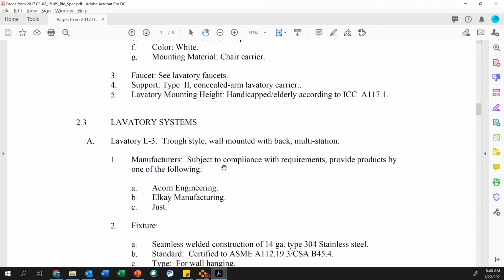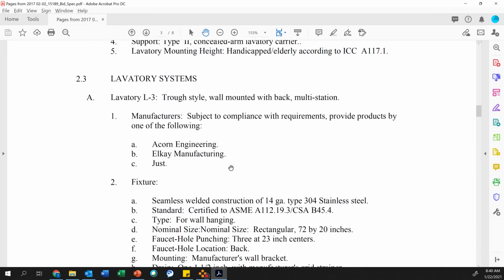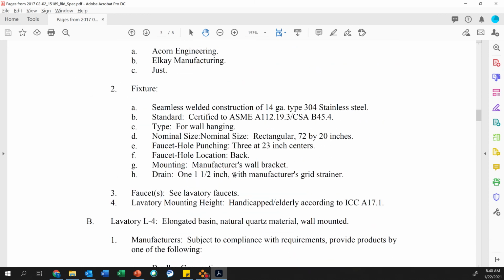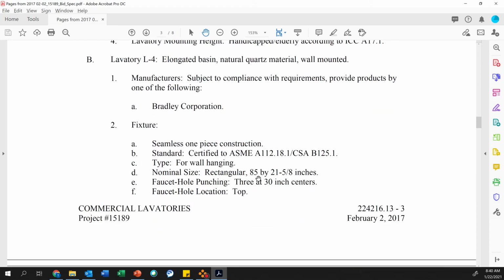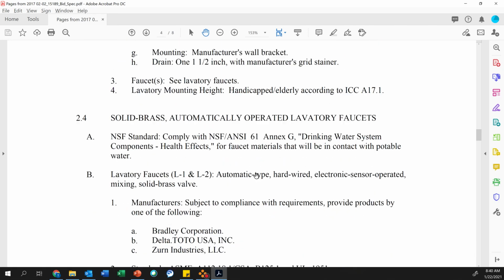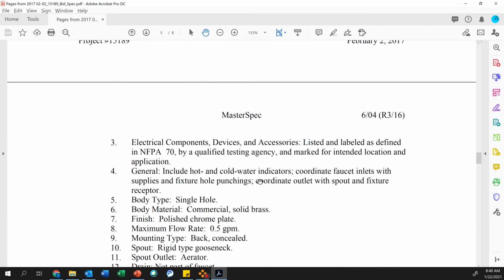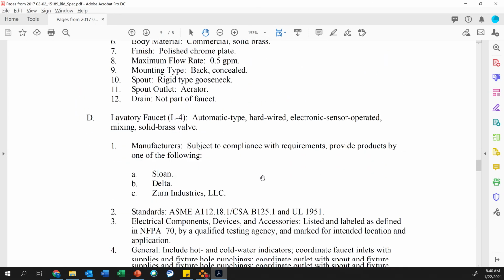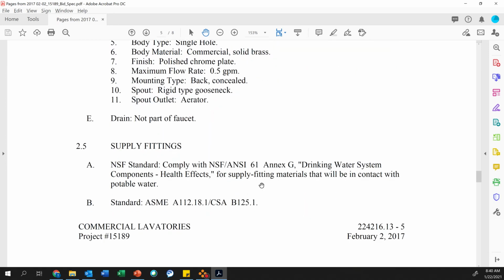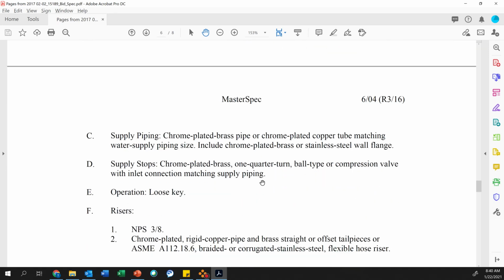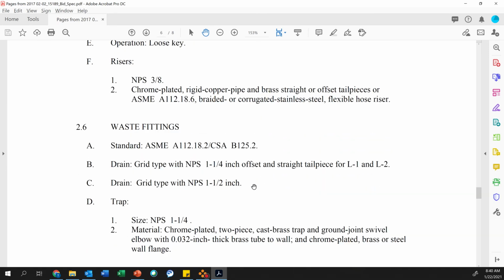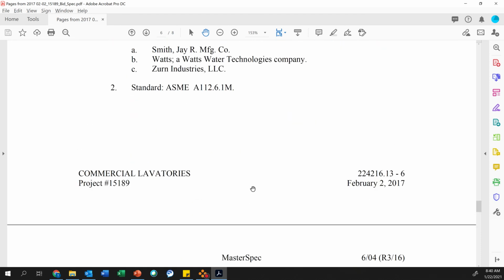This specifies what they want. Remember me talking about sometimes we have to replace that, but is it equivalent? There's quite a bit in section 2 here: supply fittings, a lot of detail, waste fittings.